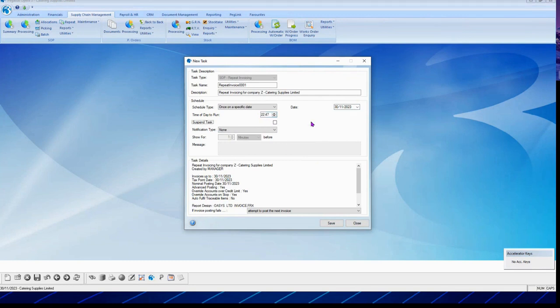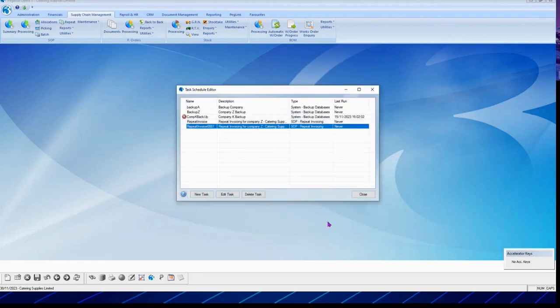I still want to run it within my November month. So I'm going to run it tonight at 10 when I know no one else is going to be working. All it does now is put that task within my list here and it will run.